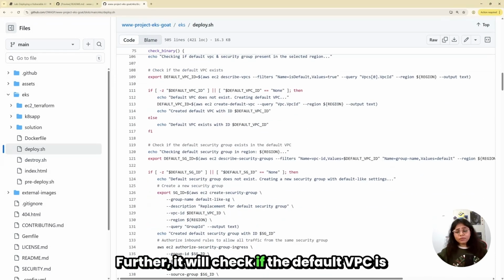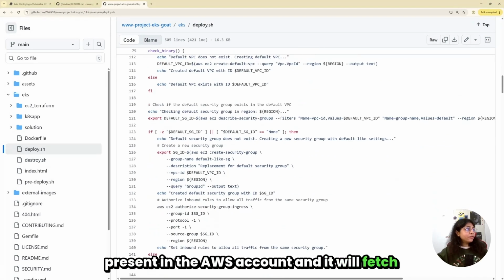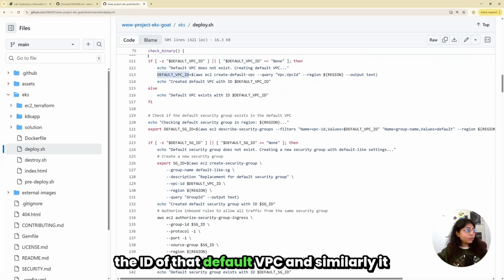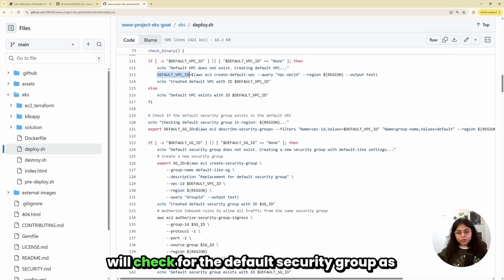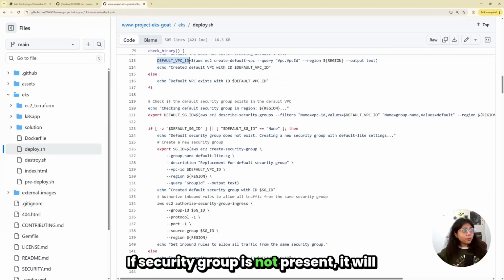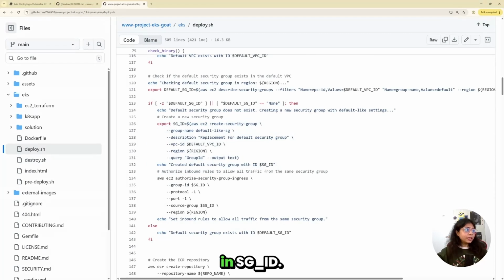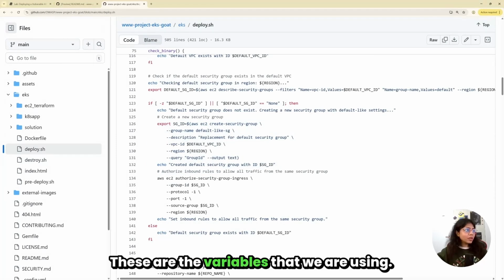Further, it will check if the default VPC is present in the AWS account and fetch the ID of that default VPC, and similarly it will check for the default security group as well. If the security group is not present, it will create that security group and fetch that ID in SG_ID. These are the variables that we are using.